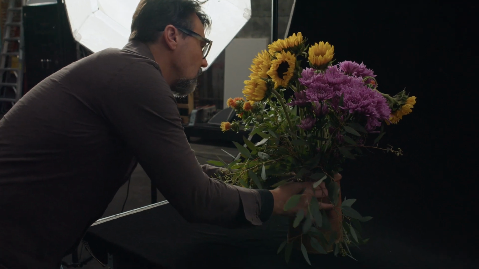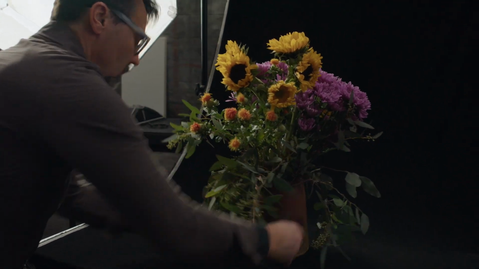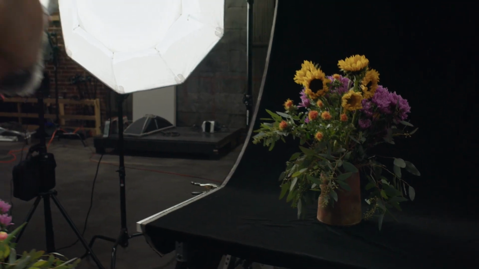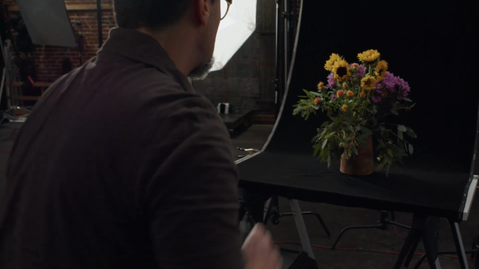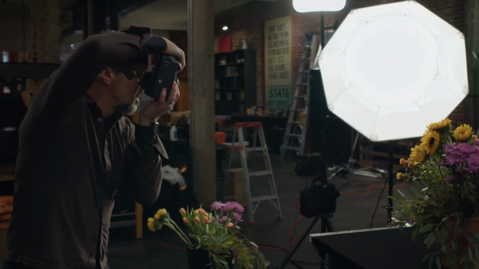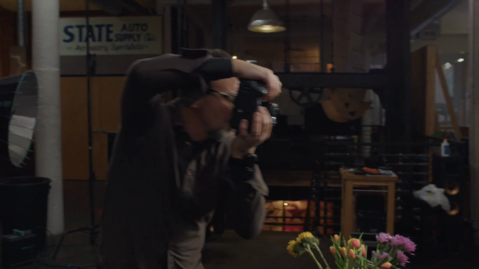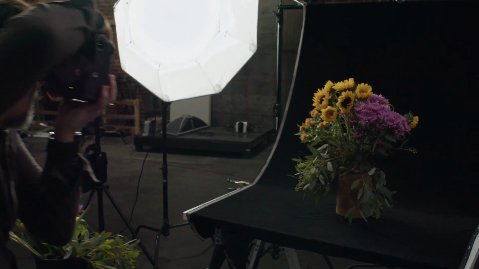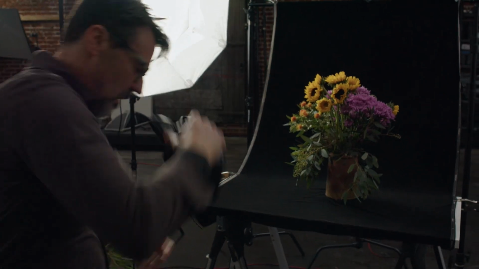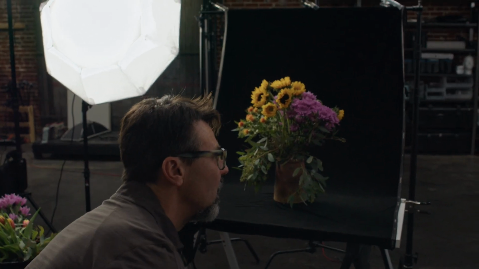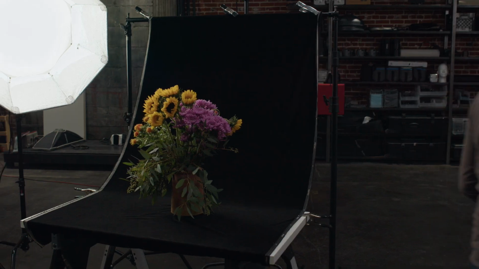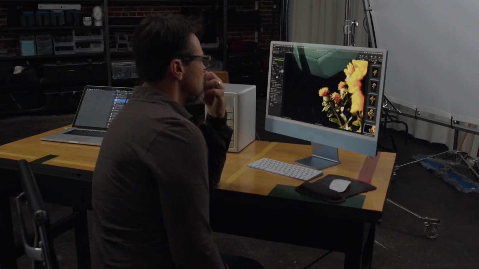Now I can go ahead and take some shots, and it gives me the ability to really kind of move around my set. I just want to shoot these flowers simply so I'm not shooting with a tripod or a camera stand. I just want to be very natural and very free. And here it's really nice to not be tethered with a wire. If you follow the steps that I've outlined here for you, you're going to be able to get up and running and shooting wireless tethering in no time at all.